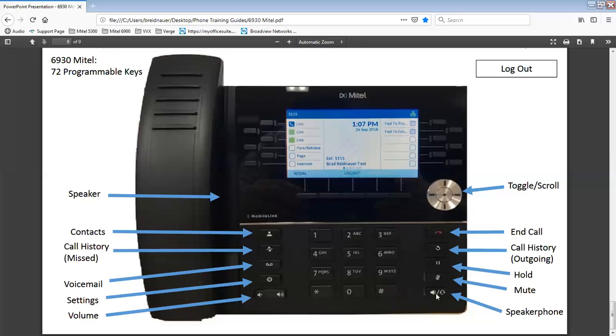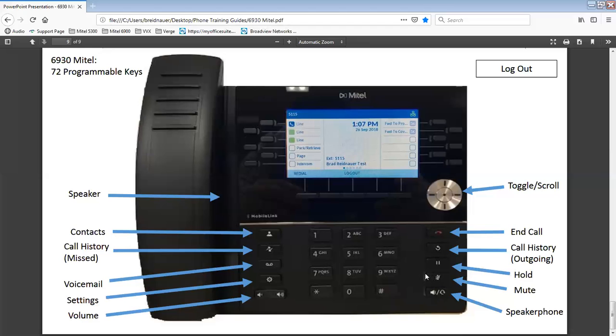While we're looking at the speakerphone button, this is also where you're able to enable your headset mode. If you have a headset plugged in, you may use the headset mode here by pressing it twice, and that will activate the headset. You have your mute button while you're actively on a call where you can place yourself on mute.